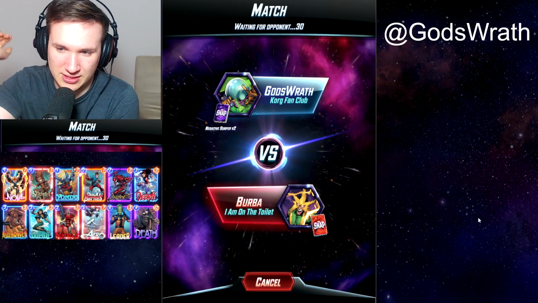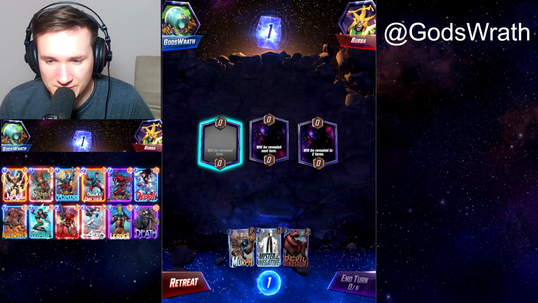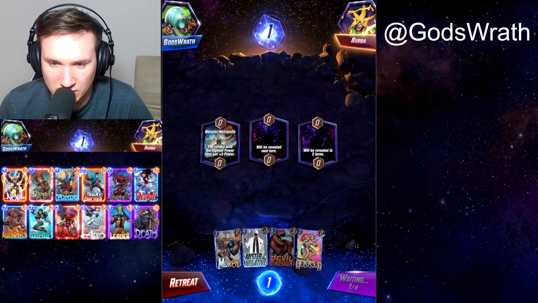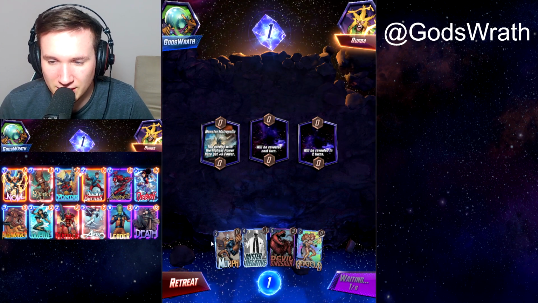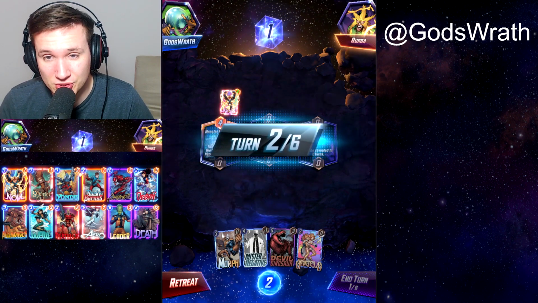Alright, let's see what is poppin'. Oh, nice. Mr. Negative straight from the get-go. We also have Angela here, which is pretty strong. I might play Morph in the 3rd round. I know I said that you shouldn't, but I think I might do it. I might just do that today.